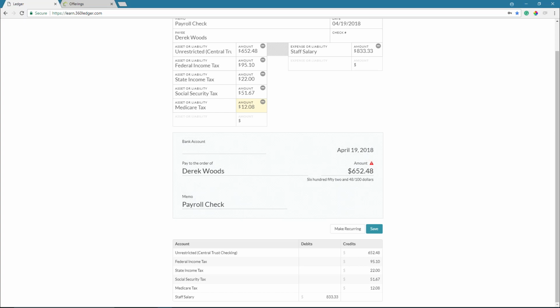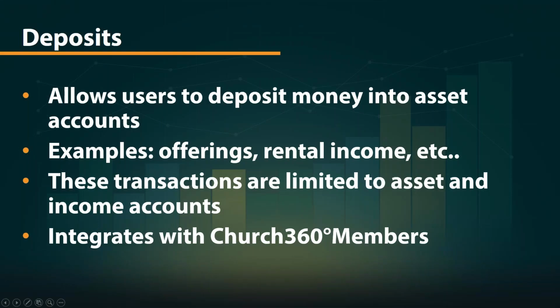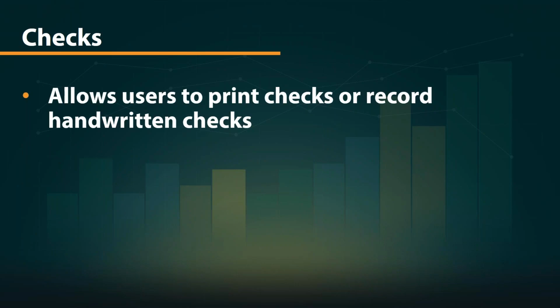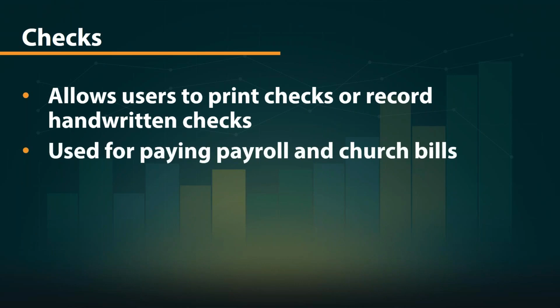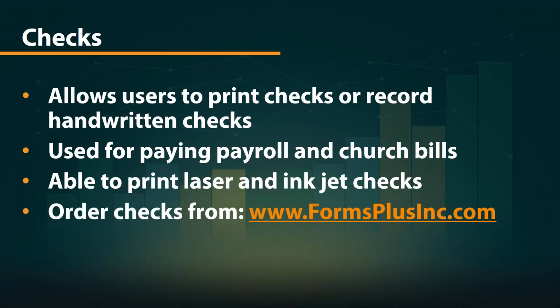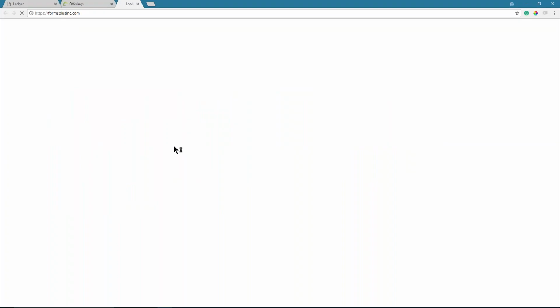So I do want to show the slide that I created for checks here inside of the system so that we can review that. Checks allow users to print checks or record handwritten checks. They're used for paying payroll or paying your church bills. You can print either through a laser or an inkjet printer. And if you wanted to order checks, you would do that through formsplusinc.com. So I'm just going to click on that link there.